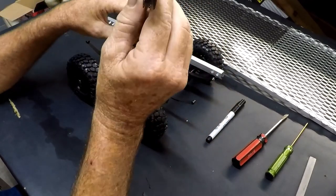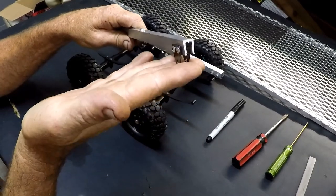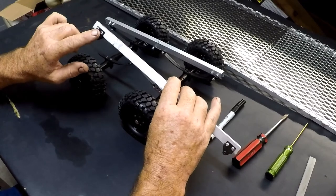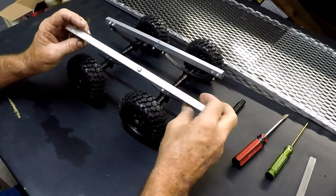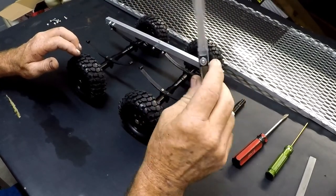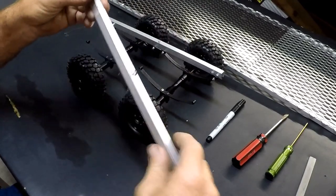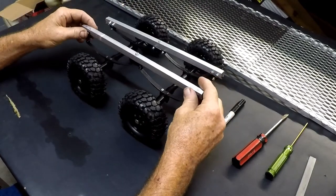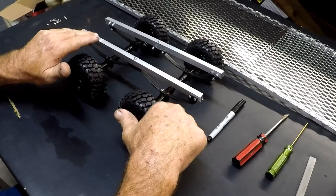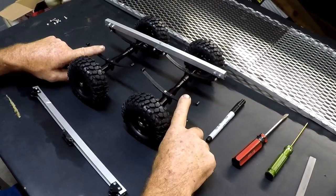Take these caps, lay it down so it's nice and even right here — it's kind of like a frame that's on a vehicle. Push it right up against, go ahead and mark, drill these holes out to the size of the bolts or whatever you guys may be using. This hole here I had to make a little bit bigger — don't have long enough screws. As you can see how I set that up, this is rock solid and tight, right and tight. And I drop it in. How I made sure my distance was correct: I assembled my whole leaf spring, all of them, to the axles.